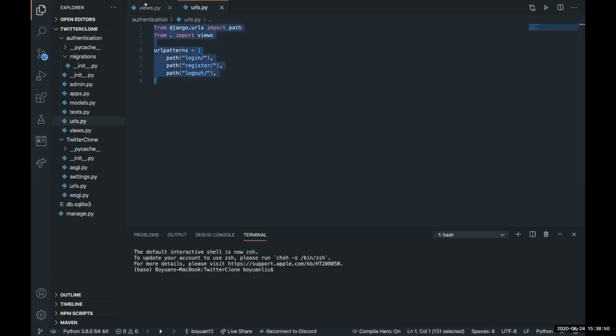By the way, for today's class, we are building a Twitter clone. If you've never used it before, Twitter is a social media platform that allows you to send a message, specifically called tweets, and then people can reply or retweet your tweet. Most of you should be pretty familiar with Twitter. Can you go back to the urls.py? Yeah.